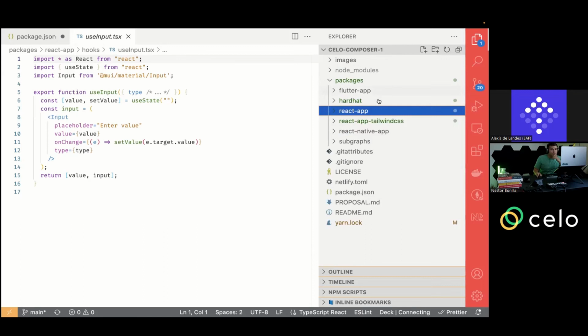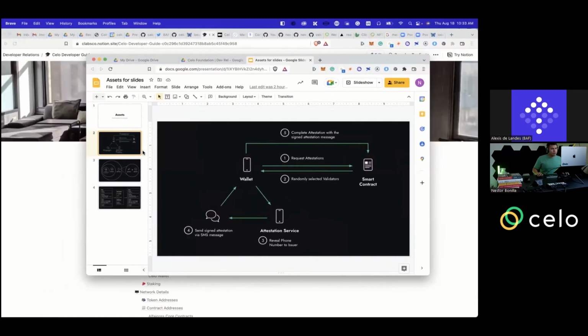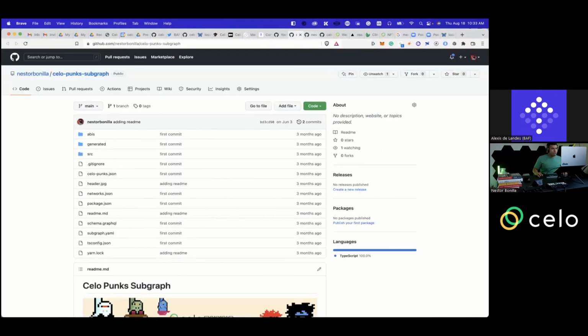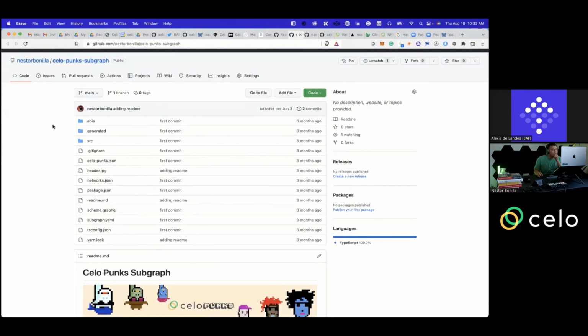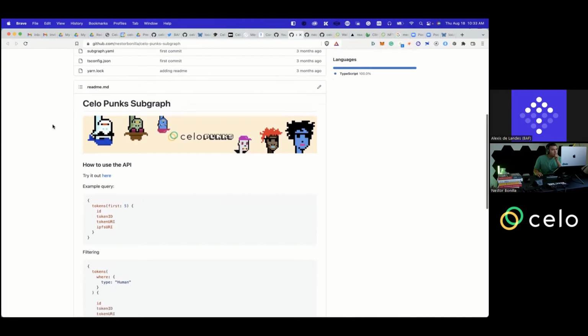Also, we have React Native if you want to do it. We have Subgraph if you want a more detailed example about how to use it. I have here another project that I could mention. This one, I made it to explain how you can create a subgraph for Celo Ponds, which is one of the NFT projects in the Celo network.